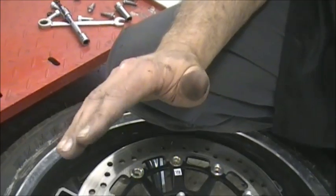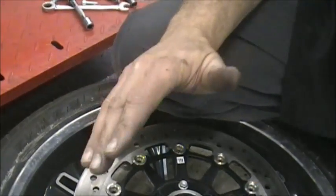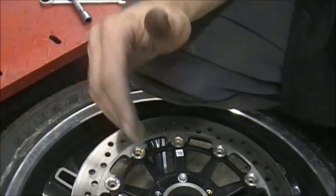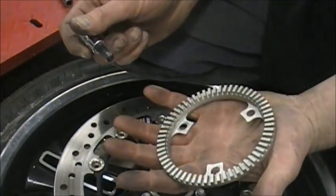People think that they're not working. That's what they do. They go on and off a whole bunch of times in a second, and that grabs and releases your braking system so you don't skid. And the computer figures all that out, and it starts right here.